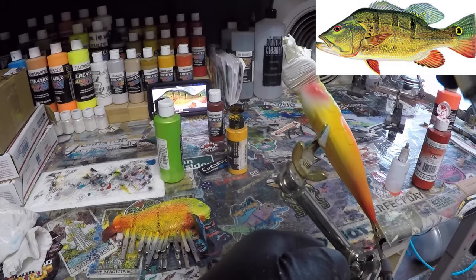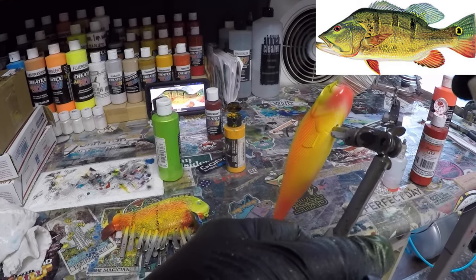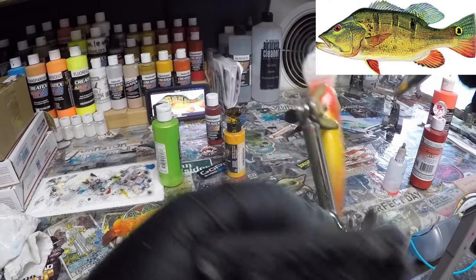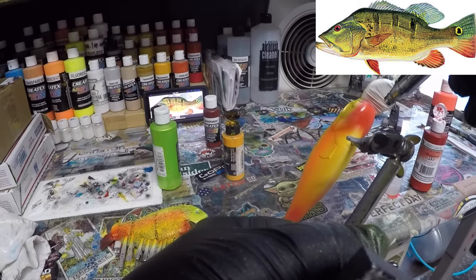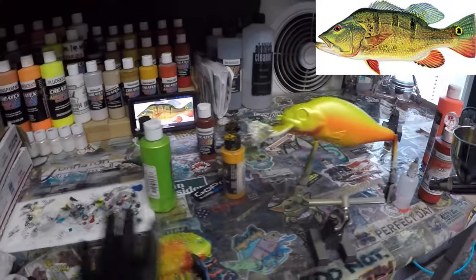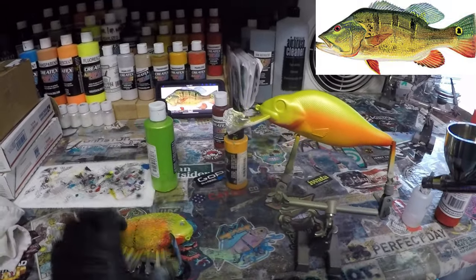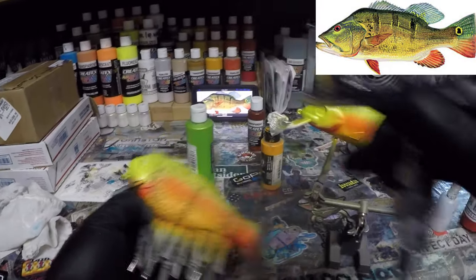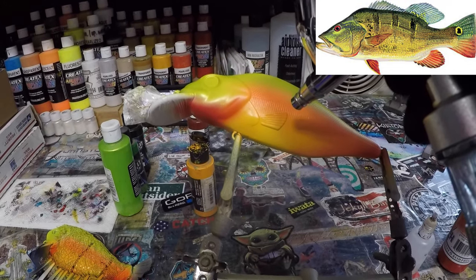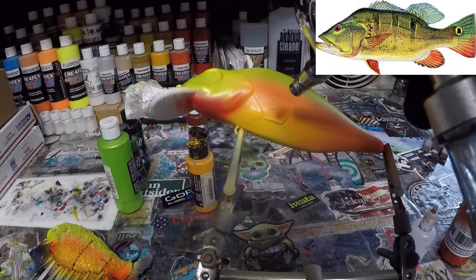And then do the same thing under here. And just bring that red just a little bit underneath the cheeks. We're also going to add this into, once, now we're at the point we're going to heat set this, and we're going to take off this here shortly. But you can also bring down your pressure to about 10 to 15 and just add lightly some of this red into the pectoral fin.